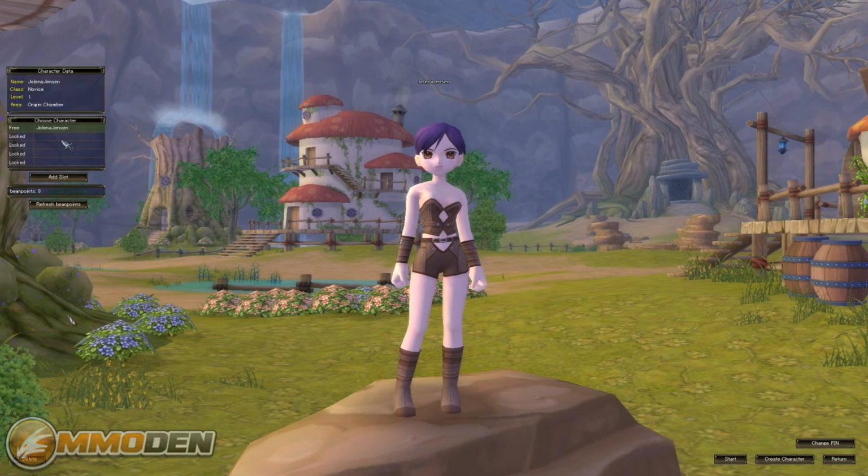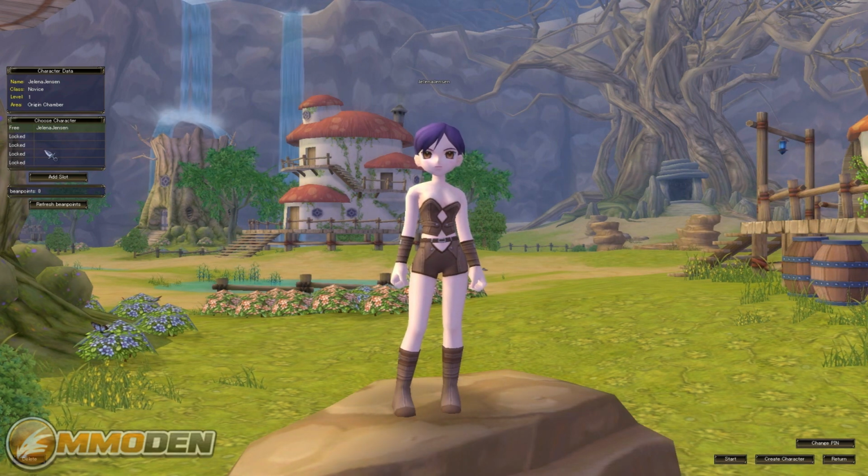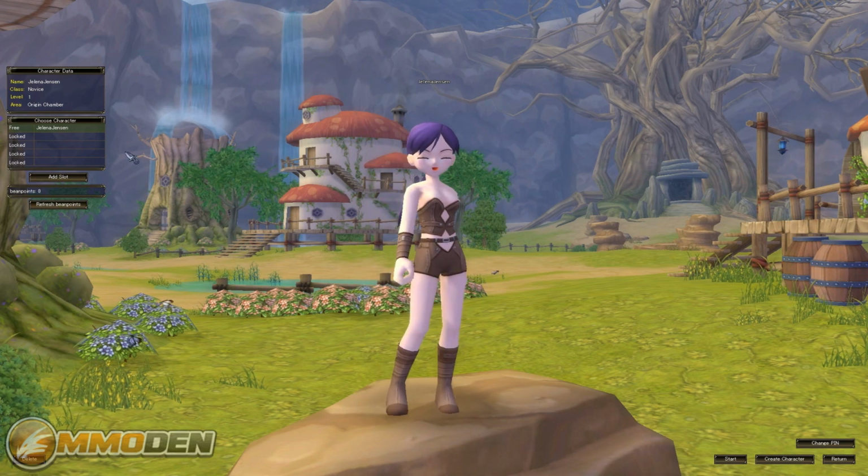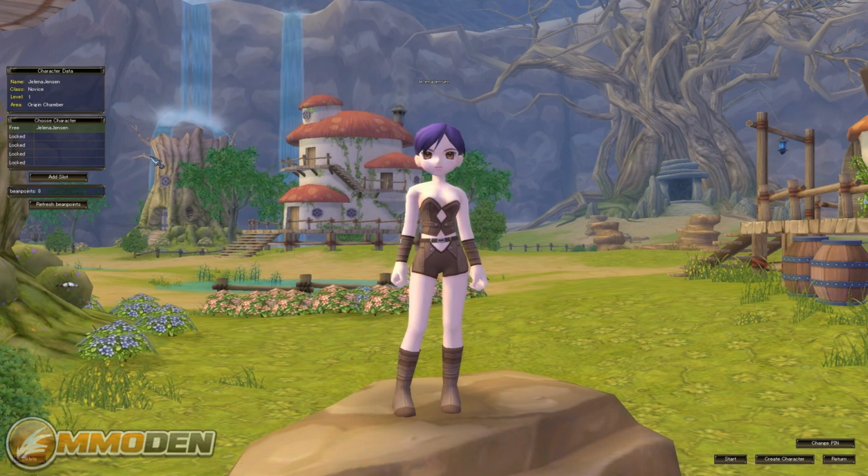So there's our character. As you can see here, you get one free character that you get to choose, and then the rest of these are locked. So if you want any additional characters, you're going to have to add a slot by actually using the game's premium currency, the bean points, to actually open up these additional slots and be able to create separate characters. But that's the end of the character creation.